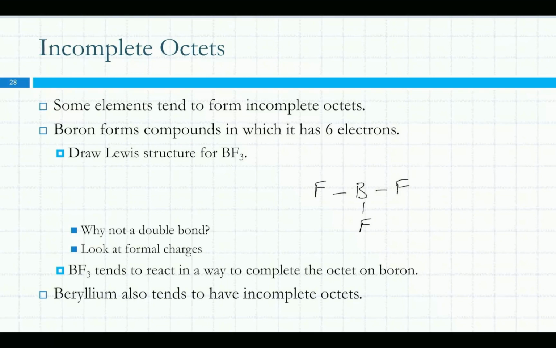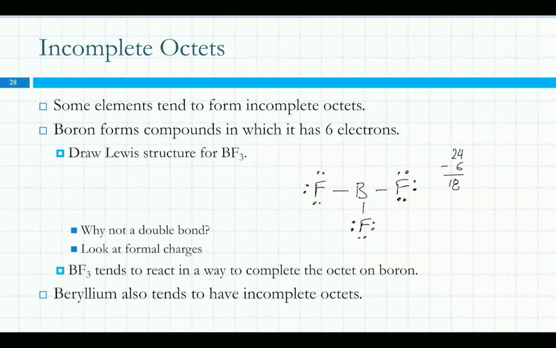Boron's got 3 electrons, plus 7 times 3. So 24 minus 6, 18. 8, 10, 12, 14, 16, 18. So that's actually where you stop. So you might think, oh, we need to make a double bond because boron's got an incomplete octet, but boron and beryllium are a couple of the few ones that just are okay with 6.